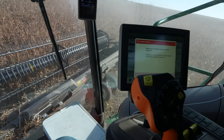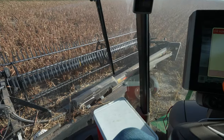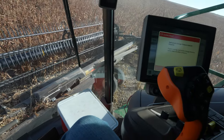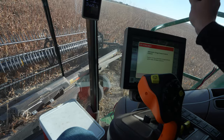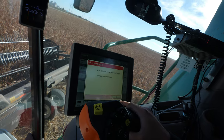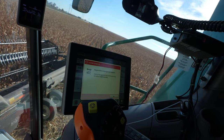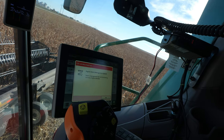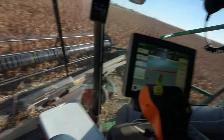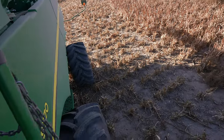I got all sorts of stop codes. Hydraulic charge pressure switch problem. Okay, well now it just killed everything. And I don't have any hydraulic anything. Transmission supply pressure below normal. Main gear case pressure low. Debris management fan not functioning correctly. Engine derated. Really sucks. The combine is loaded up with grain also.